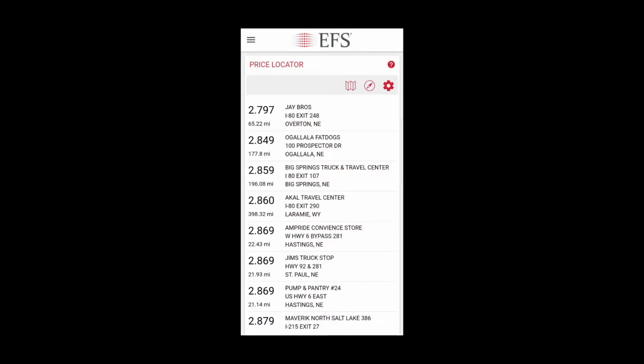I'm more apt to use this list right here again, and just find the first Pilot or Flying J that's in there. Now, another caveat with these Pilot Flying Js: there are sometimes locations that are not actually labeled as Pilot or Flying J, but are actually part of the Pilot and Flying J system.